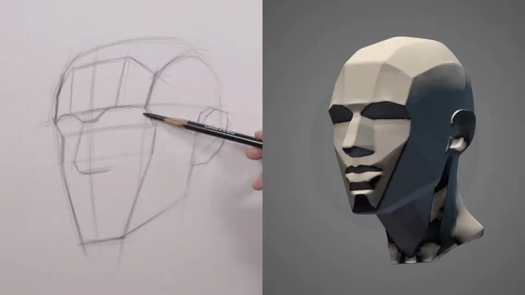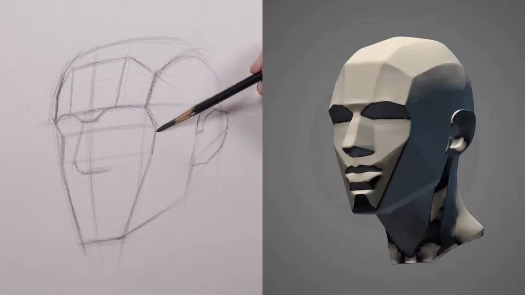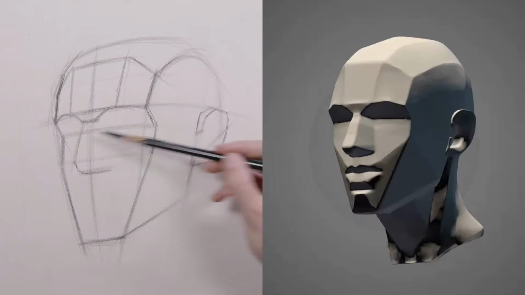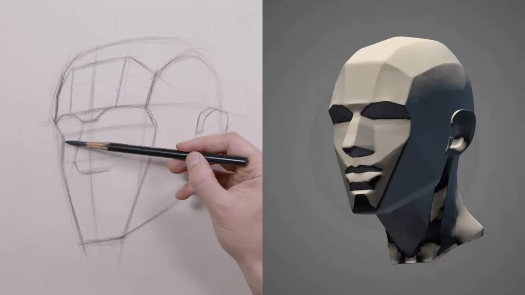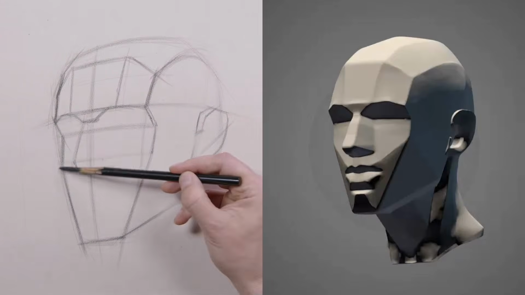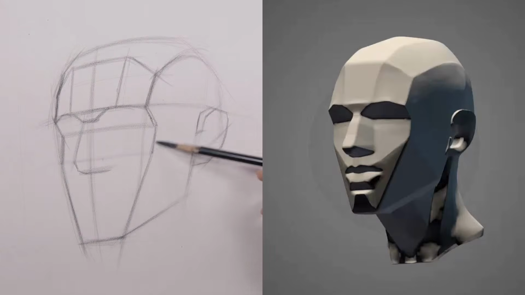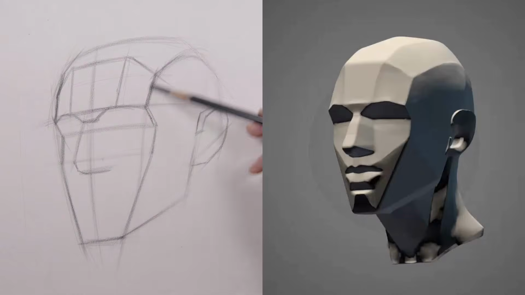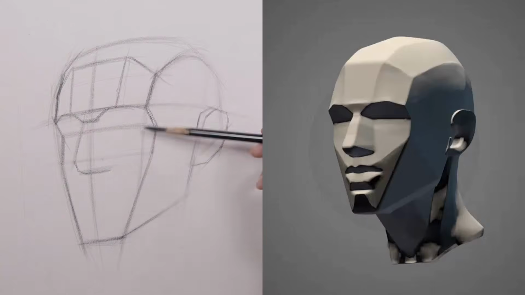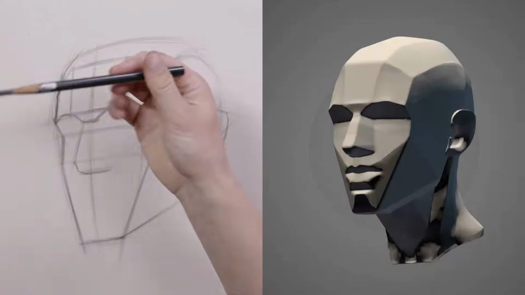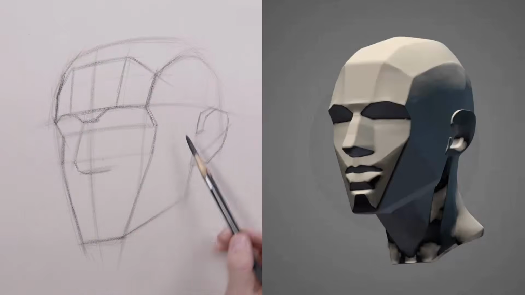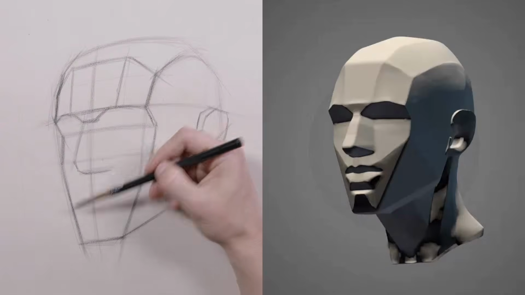Then as I was going down, I realized this actually goes back, and I was relating it to the other side: this corner needs to be with this corner. Eventually I got back to the chin. This rhythm took me two seconds to draw, and it helped me place all these literal things. So the rhythms are there to help you get the other stuff in and to find the flow of the shapes.